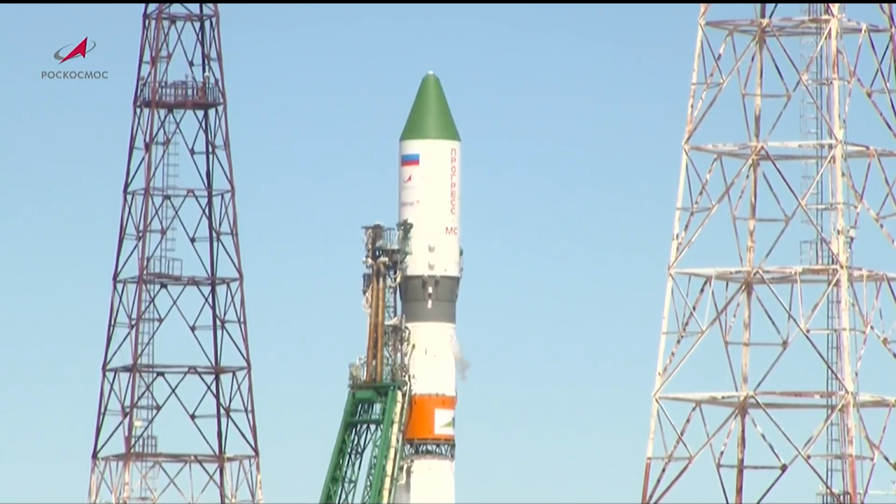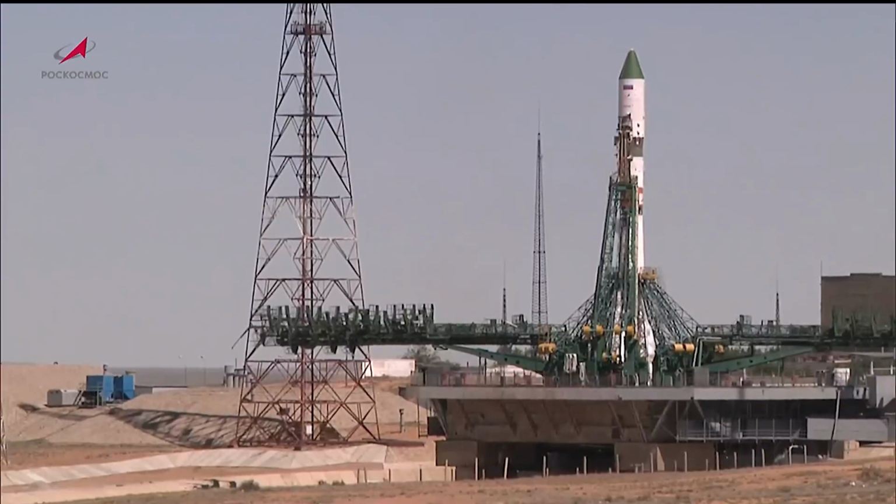T-minus 9 minutes and counting. We're about 2 minutes away from the launch key being inserted in the launch bunker, transitioning the launch sequence into its terminal or automatic mode for the final minutes of the countdown. The first stage engines being replenished. That replenishment will be terminated at about the T-minus 1 minute 30 second mark in the countdown.